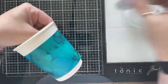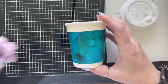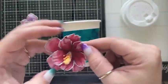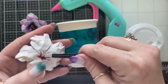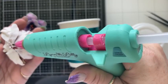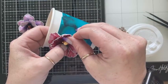And now what we're going to do is we're going to start gluing these bad boys on. So I'm going to start with the biggest one, because I feel like that's going to be the hardest to work around. And I'm actually going to glue them over the seam so that there does not appear to be a seam.